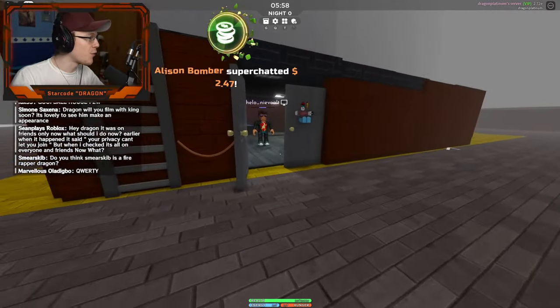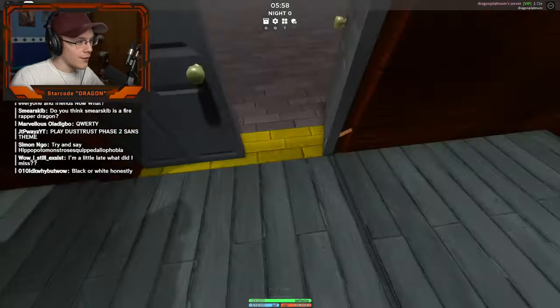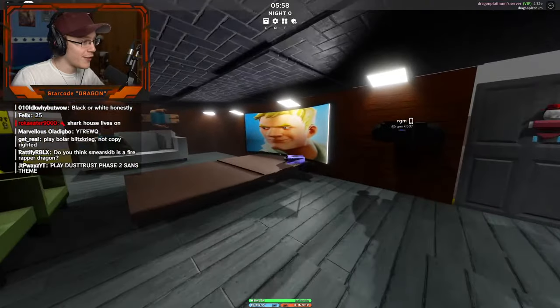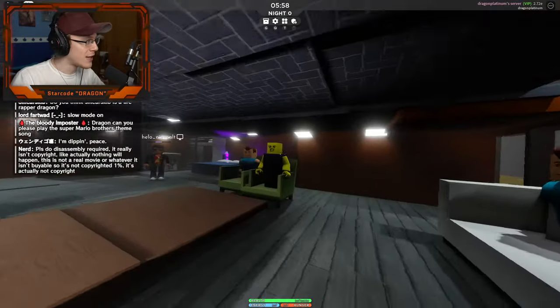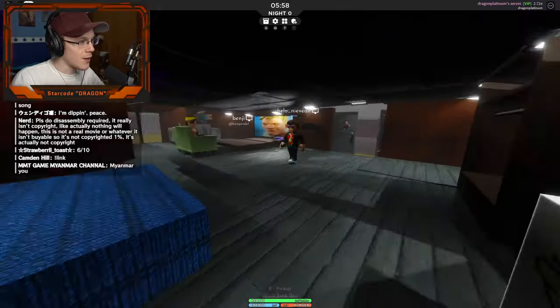Alright, so we're going to start with our first house here. Oh, wow. Okay, so this is yellow base. Hello, this is your base. I see we got Fortnite on the TV. Very nice, very nice. We got a couple badges attached to the wall. Very cool. A nice bed back here.